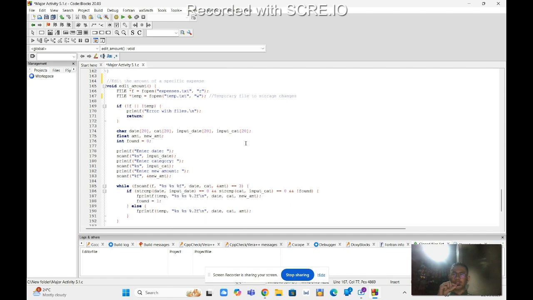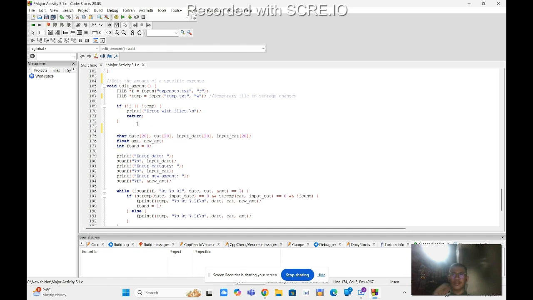Now let's move on to the next line of code right here. This line of code prepares variables to search and update a record.